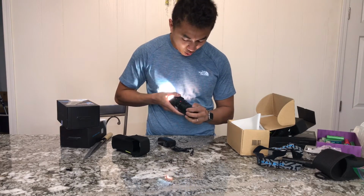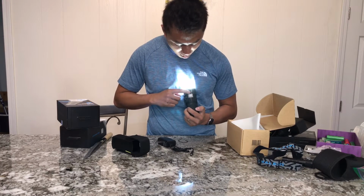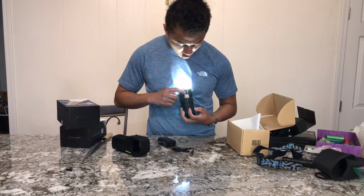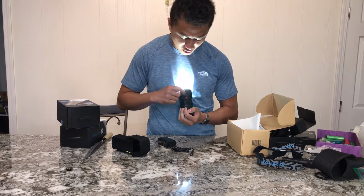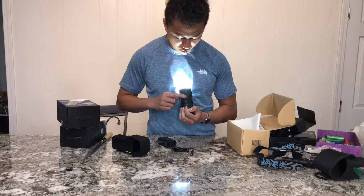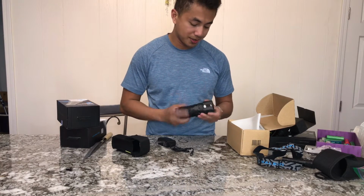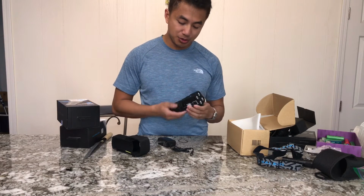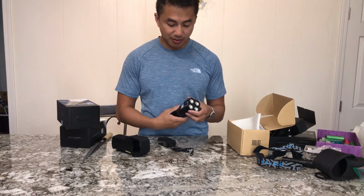So this light is just overly complicated. Ramp up and down, there's a diffuser, there's a mode button here, there's a power button, there is a diffuser and another mode button here. And on the LCD screen that displays whatever information is going on, there is a touch sensitive mode to ramp up and ramp down here. Whew. Nice idea, really, but I think the execution is just too complicated and the quality is just not really there.